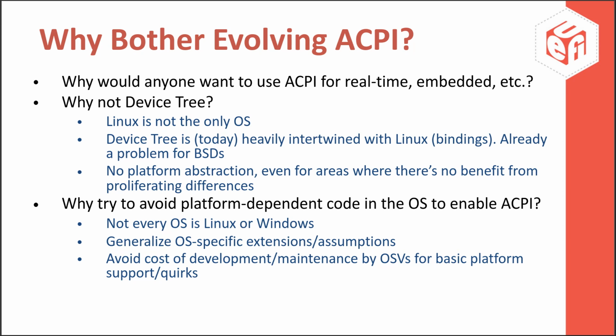Another one is device tree doesn't really abstract anything. So no matter how small or insignificant the change, if your OS isn't ready to cope with that, then that's it. To be honest, many of these platform differences could probably be encapsulated fairly easily. I mean, they have been traditionally with ACPI, and in my opinion, there's little benefit in proliferating differences. Now, why not use ACPI for real time? I don't know. I think that ACPI does present a good value proposition.